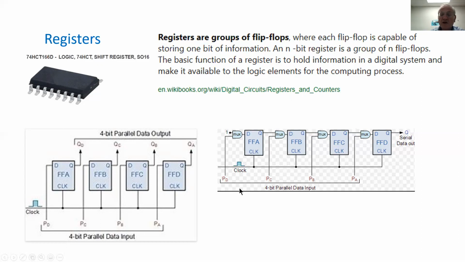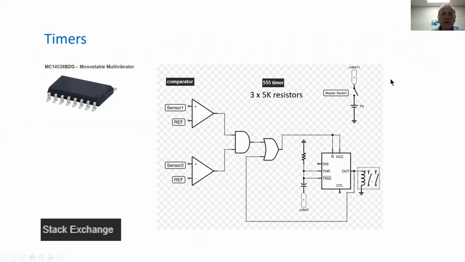And then we have a similar example where we have the same 4-bit data coming in, and then the flip-flops with a slightly different configuration are converting it from parallel data to serial data. Every time the clock resets, the information from this one will go down the road, and then from this flip-flop it comes into here, and this data is going to flow serially.